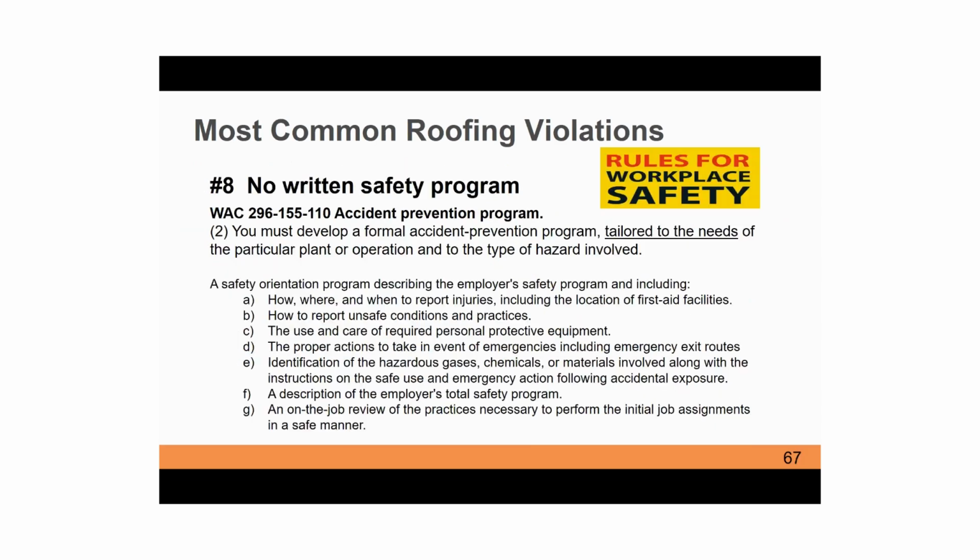No written safety program, what we call the accident prevention program, is very common. You can call it a safety manual, whatever you want, but you're going over basically your safety policy, your orientation, what kind of on-the-job training folks are going to get, how they take care of their PPE, who they report an injury or illness to, who they talk to if there's a hazard, where first aid kits are, and what their emergency plan is. So it's very specific to your operation.